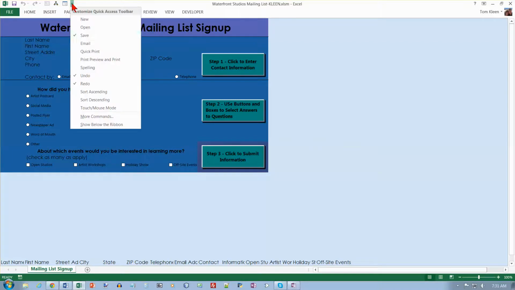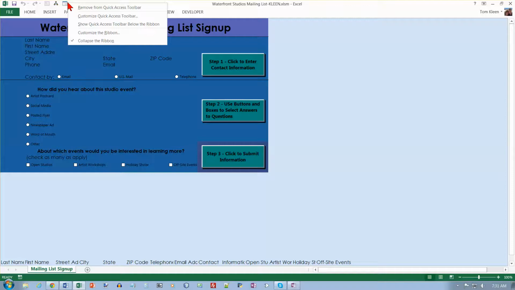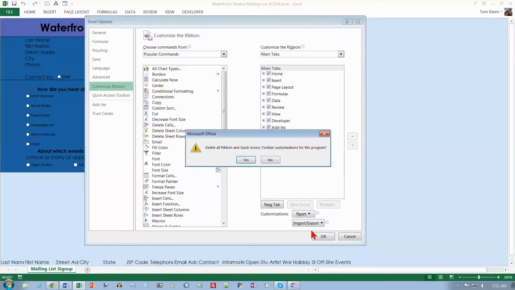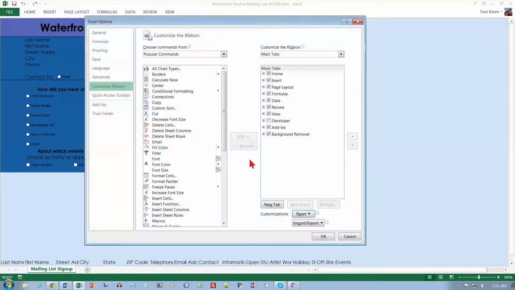reset our quick access ribbon up here, and we want to go to, let me see, let's do this, let's right click on it, customize, and then we want to go to reset here, click on the down arrow next to reset, and we're going to reset all customizations, and we're going to say yes, and you notice they just went away up there on the top.